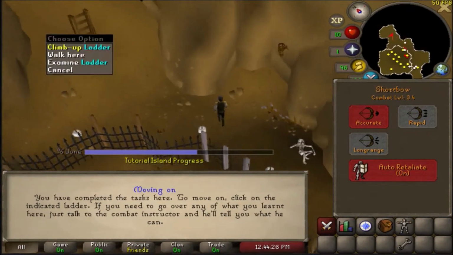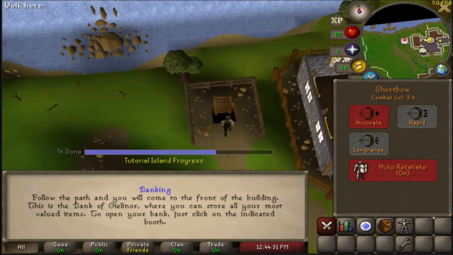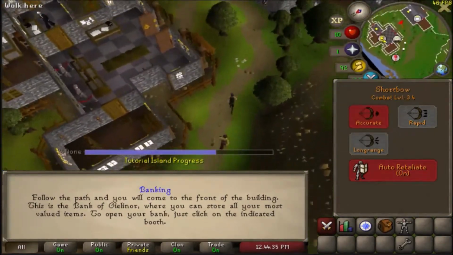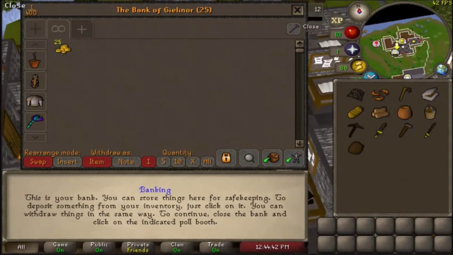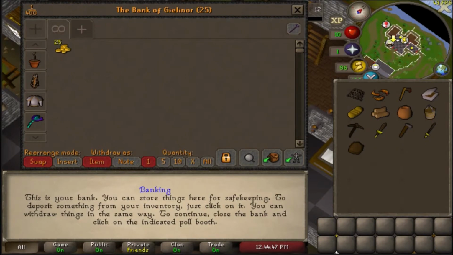Click north once again and head up the ladder by climbing up it, and you will find yourself near a bank. Click around so you can go inside the bank and head on inside. If you talk to the banker, he will actually show you your bank, which you are always given 25 GP at the start of your account.